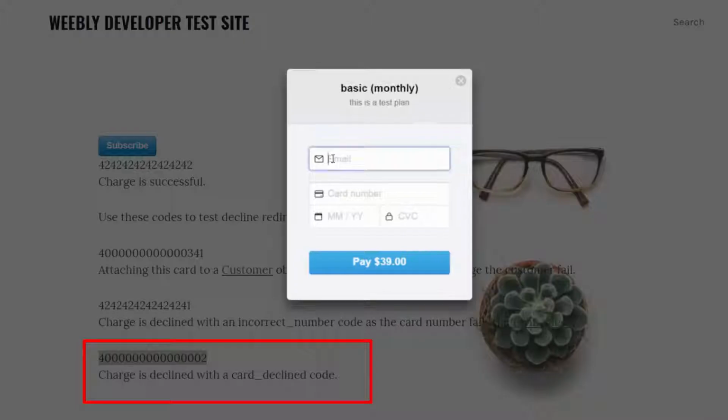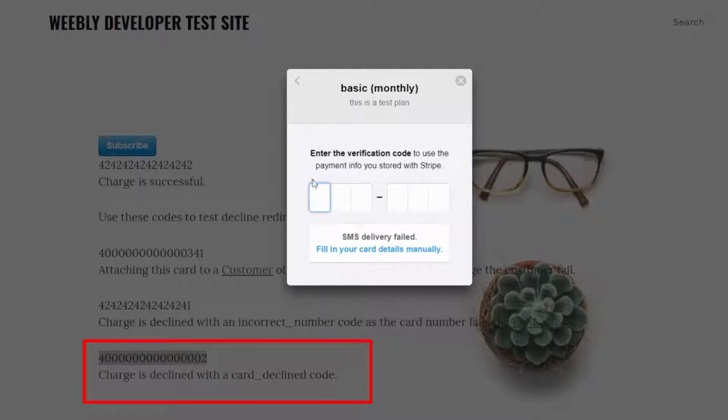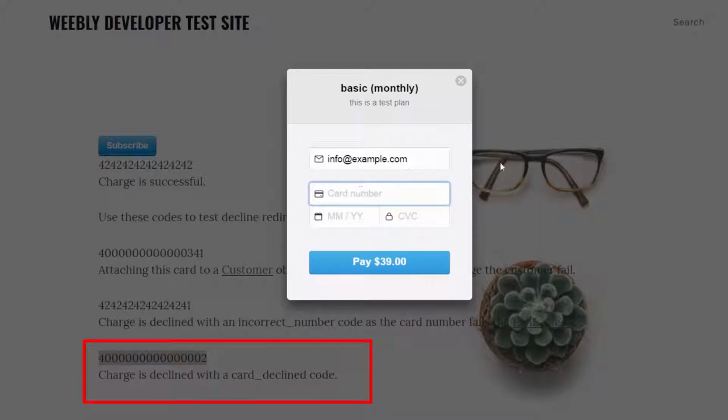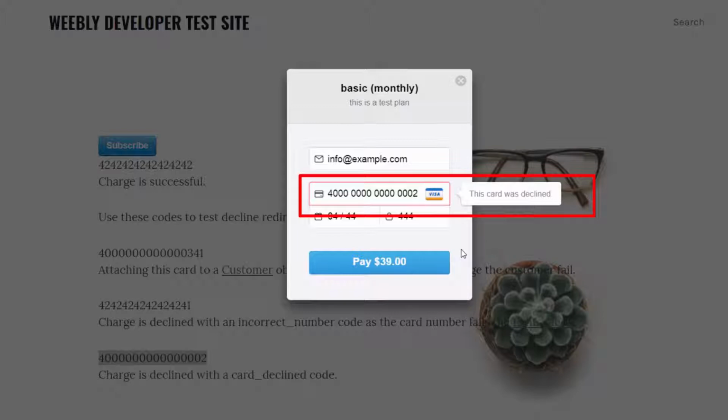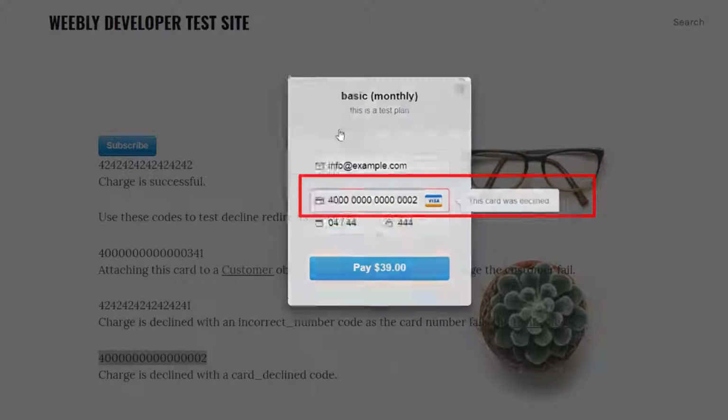So if someone clicks on this form and enters their email, if you get to this page, just click this back button up here, and I'm just going to paste in that card number that I have on the bottom that ends in 02, which is the card is declined. And I'm just going to put some digits in here and then submit. And actually Stripe catches this and says the card is declined. So it doesn't ever submit, and the customer can see that and understand that really easily.